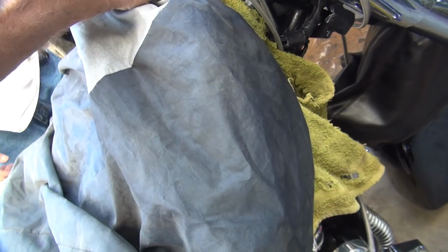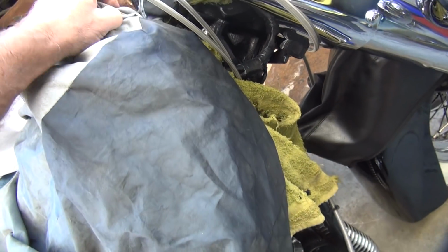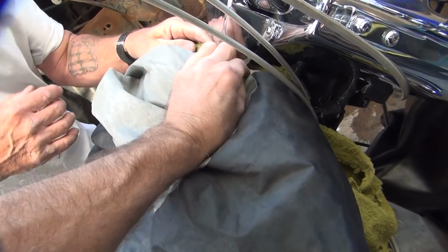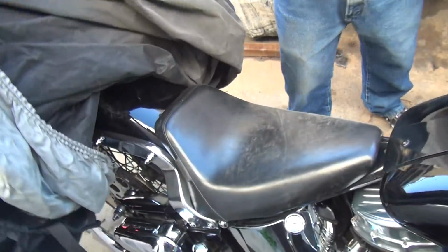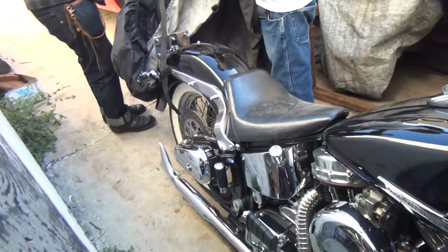How come this is jammed under here? Yeah, that's why it wasn't lining up. Close. Get this out of the way. All right, get on there and see if it lines up.